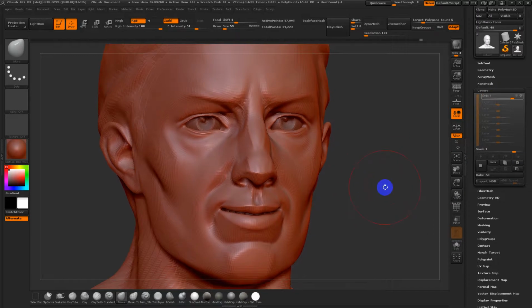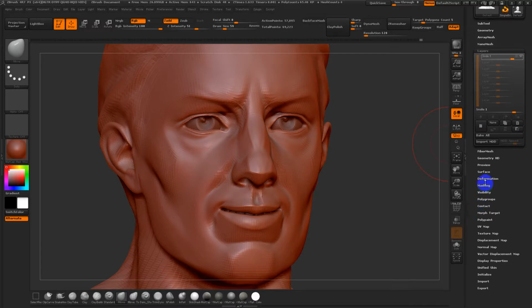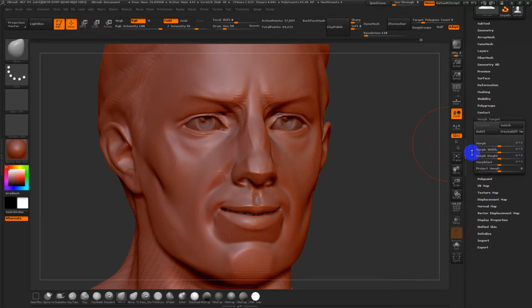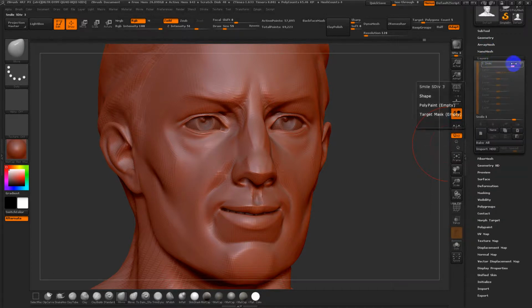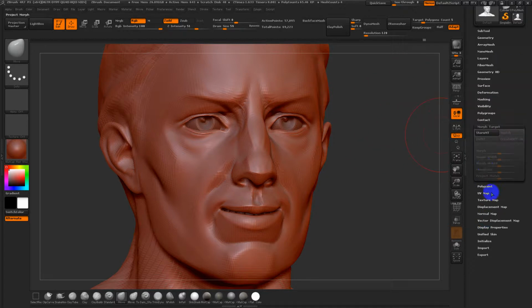And in a number of cases, we often want the left and right side of the face to be somewhat independent of each other. So I'll tend to make stuff in symmetry and then break that symmetry rather quickly. So there's an easy way to do that. If I've created a smile, I'll go into morph targets, and morph targets are similar to, I guess, the idea of blend shapes. We can basically go into store morph target. So this will create a snapshot of the mesh in its present state. So with this layer at 100%, I go to morph target, store morph target.